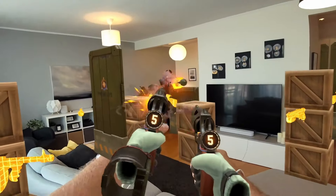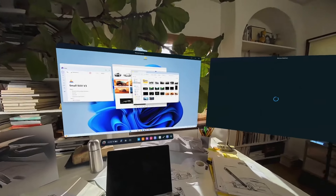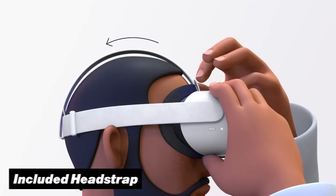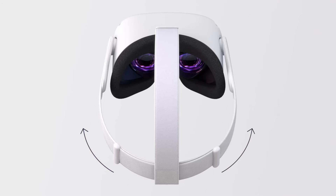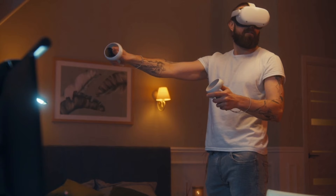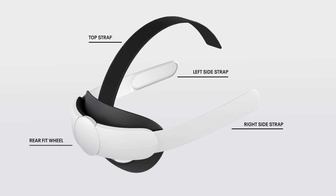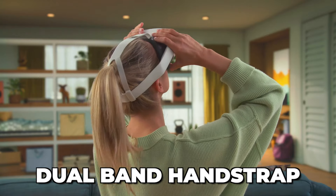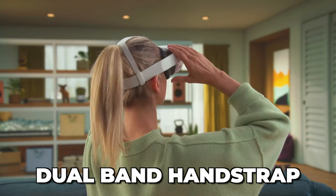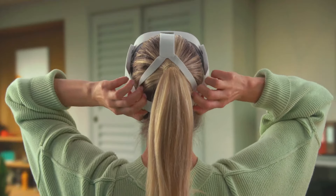While there are already some games that make use of this, it can be especially useful for those who want to use their headset for productivity or other media consumption. The second big difference in hardware is the included headstrap. The Quest 2 has a single band elastic strap right out of the box — and although this gets the job done, it is far from perfect. After a while of use, the Quest 2 can start to feel pretty heavy on your face, which is why most people get an upgraded headstrap. But the Quest 3S has a dual band headstrap, making it much easier to quickly adjust and distributing the weight more evenly across the back of your head.